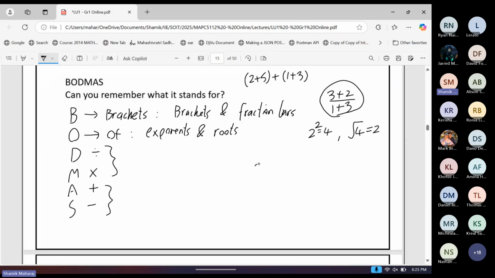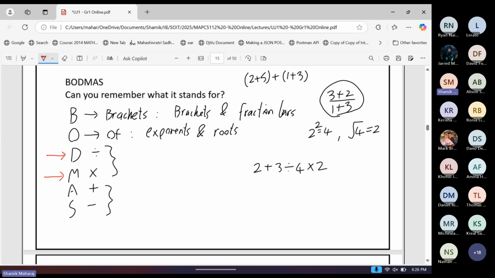Let's give an example. 2 plus 3 divided by 4 times 2, something like this. You start looking at the expression left to right. So we start with the 2, work our way to the 3, the 4, and then the 2 again. When doing this, if you come across division first, then you do division first. If you come across multiplication first, you do multiplication first, even if it's before division. Right, so these form a group. So when you're moving through the thing left to right, whichever one of these you meet first, you do first. It's the same at the bottom with the addition and subtraction.